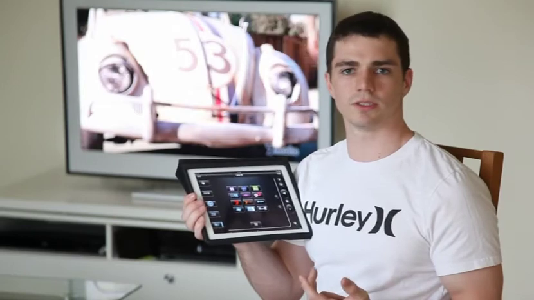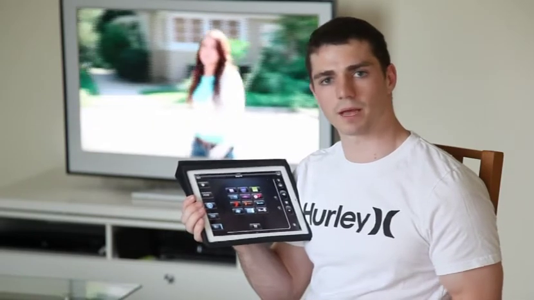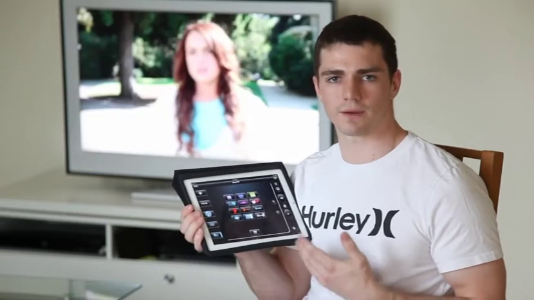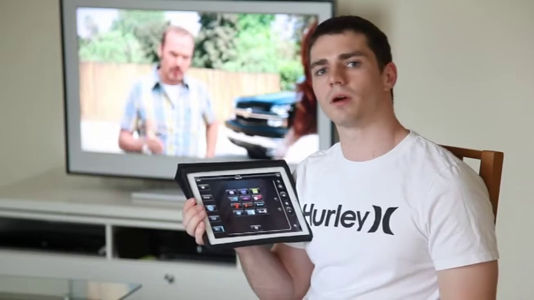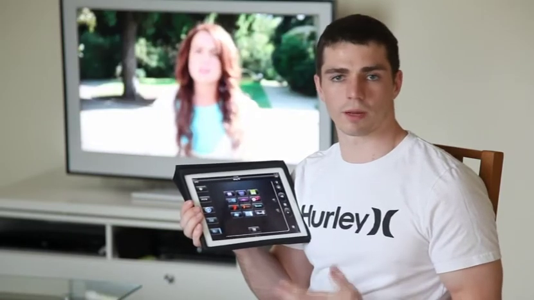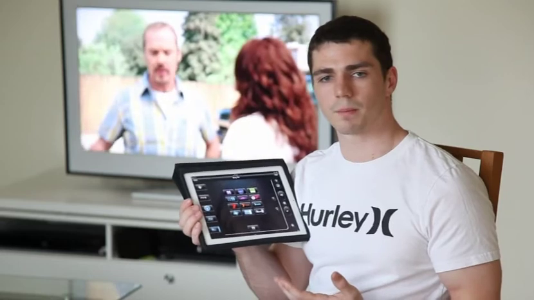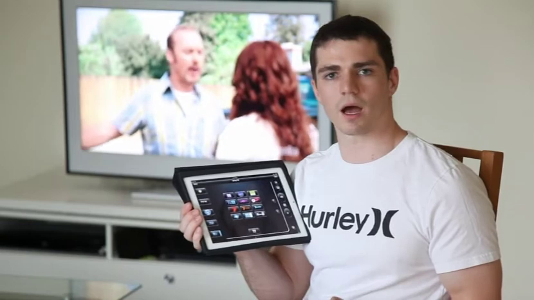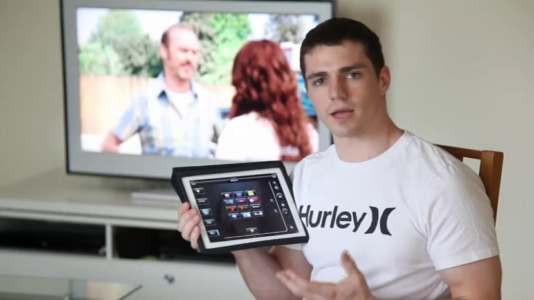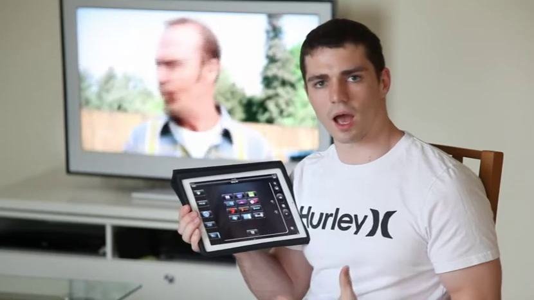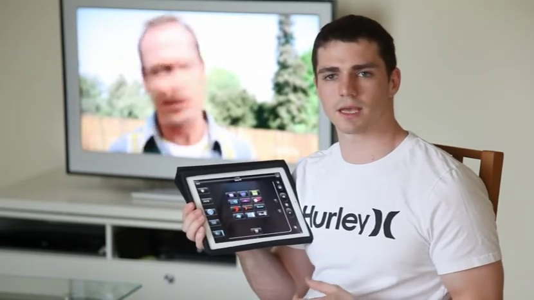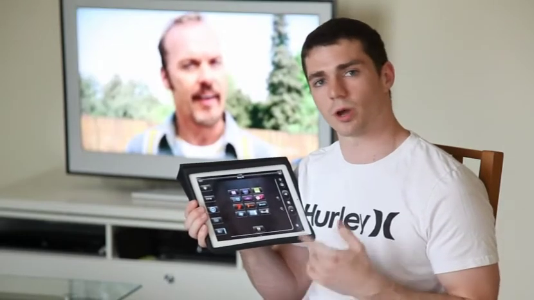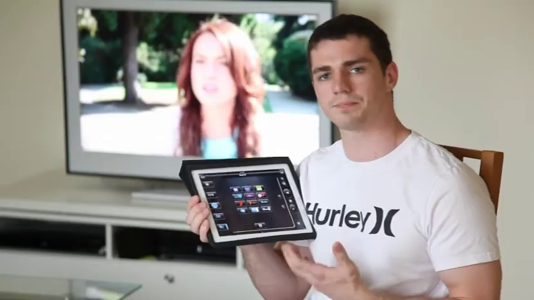Also, not everything works with the iRule, so you have things like your PlayStation and your Boxee box. Boxee box uses an RF remote, PlayStation uses a Bluetooth remote. Now, iRule doesn't actually have an interface that relates to RF or Bluetooth, or the Global Cache, sorry, doesn't work with it. But you can get ways around that, such as your PlayStation does have a Logitech adapter, which goes to IR, so you have all the functionality except a few things, like you can't turn it off properly, like discrete on-off. You can just go through the functions like your normal PlayStation one.